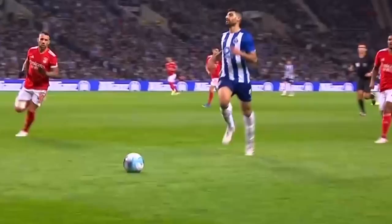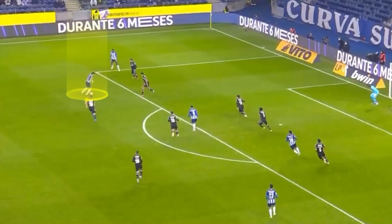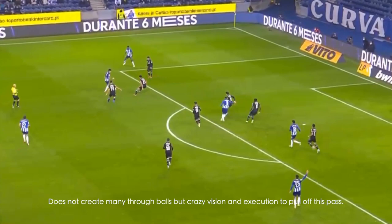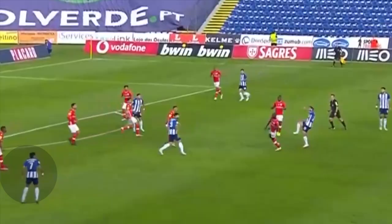But what the eye test tells us is that he's a player who does have vision. He doesn't hit many through balls, but when he does, it's special. If you look at this situation here, how on earth does he spot this pass when there's six players of the opposite team ahead of him — outside of the foot technique? Really, really special.